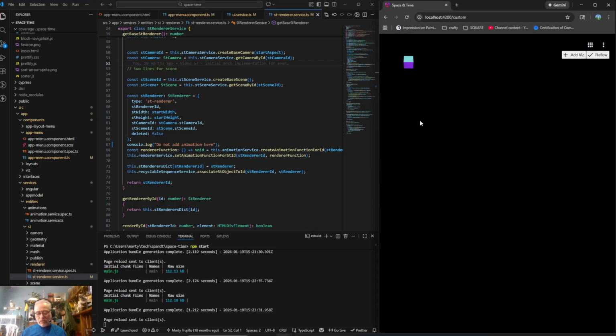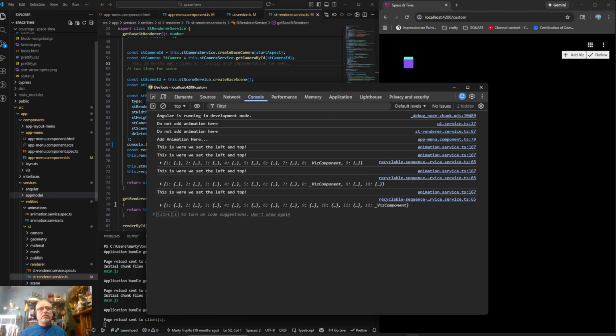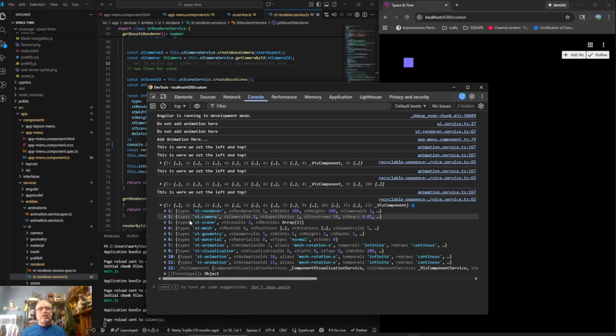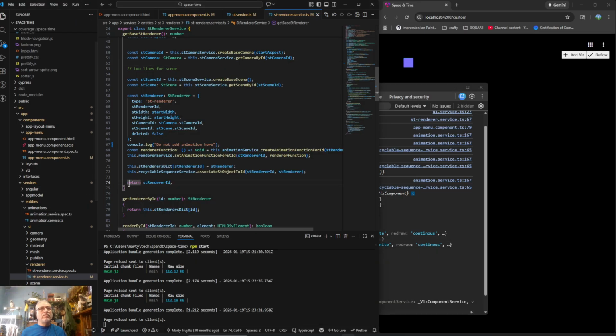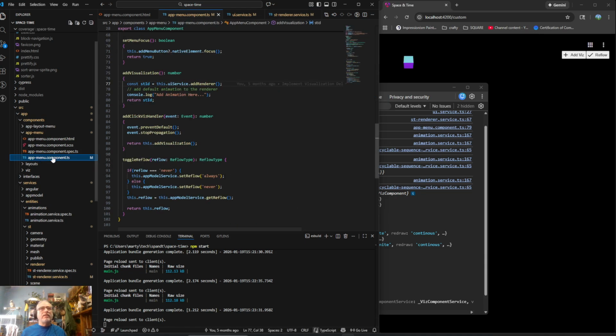All right, so let's go back over here. So let's look at this. It's like ST animation. All right, so I don't know if I should continue down this, trying to figure out where this thing is being misadded, or if I should go back to the original idea of how do I add an animation here.